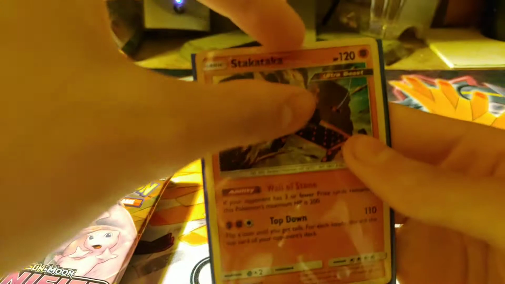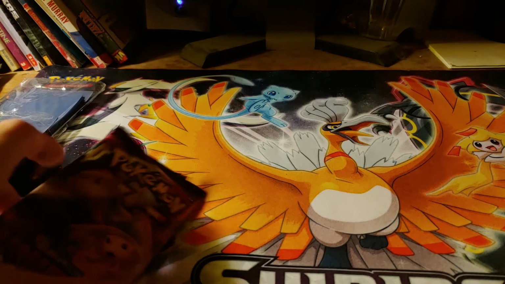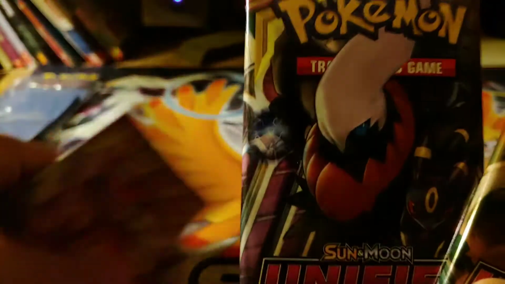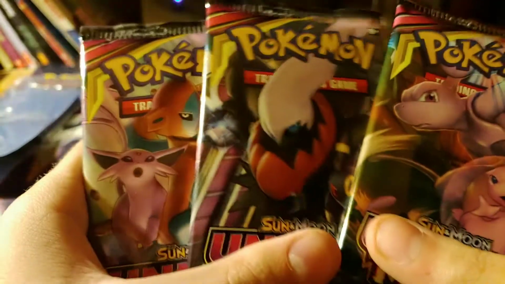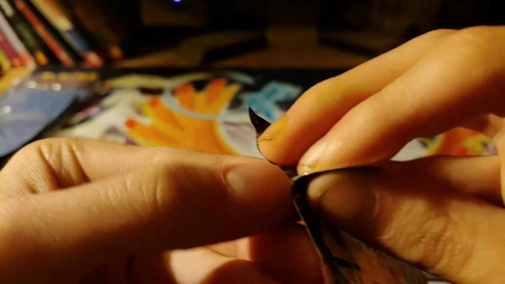I thought I would get the Stack Attacker one, maybe. Next time I'll try to get the Vikavolt one. I know I haven't opened a lot, but let's see what 3 packs. I have almost one of each artwork. I'm gonna save my favorite artwork for last, which is the Darkrai and Umbreon one, just because I like that the most. Because I like Umbreon. It's my favorite evolution. I don't have nails. This is gonna be a minute. Not gonna be a minute if I rip it off.